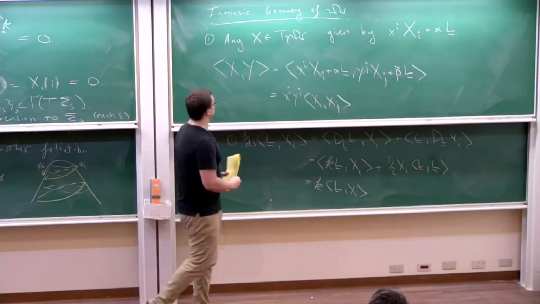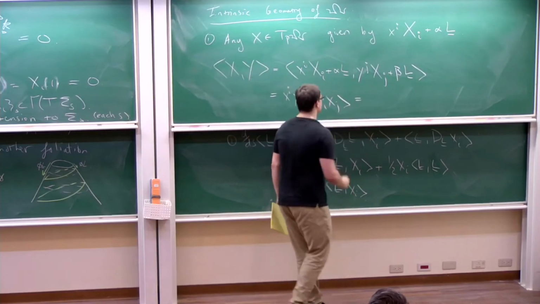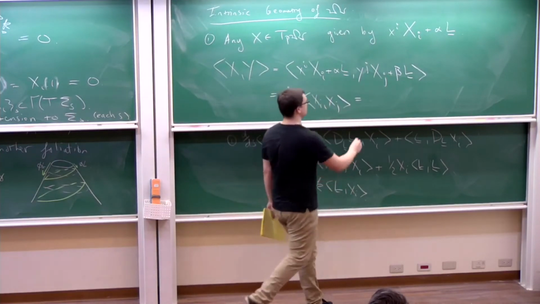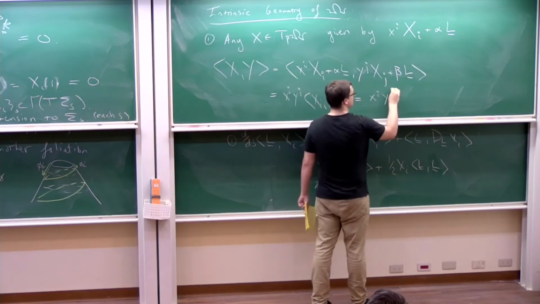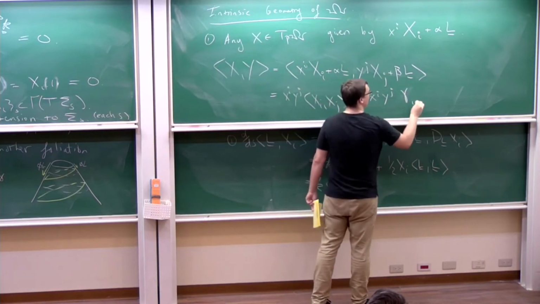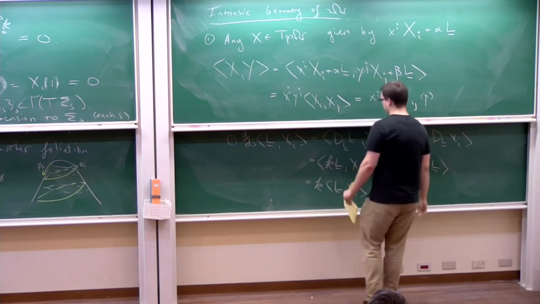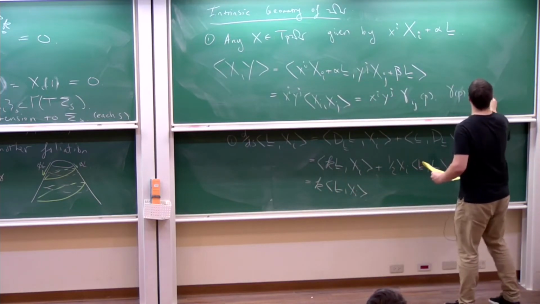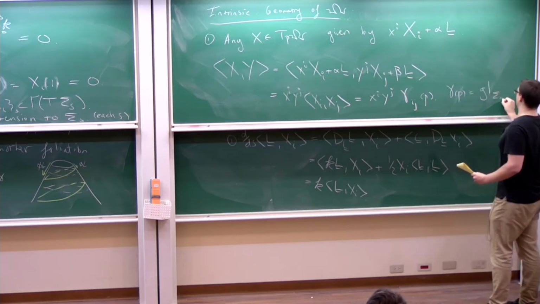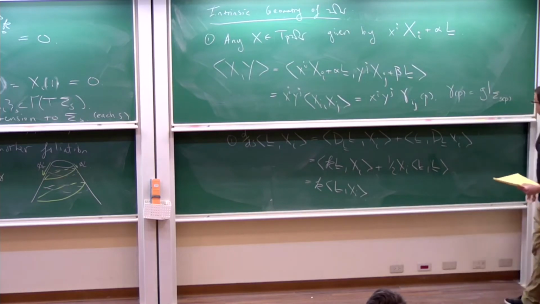So what we see here is that the metric on our foliation dictates the metric on our null hypersurface. I can write this as gamma ij at P, where gamma at P is the metric of the foliation that goes through P, the leaf of the foliation that goes through P. Okay?